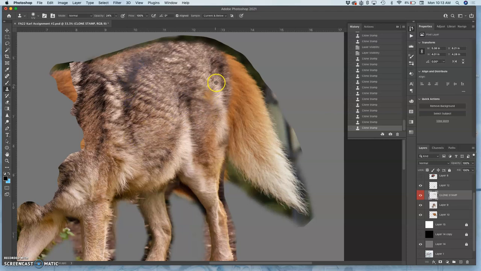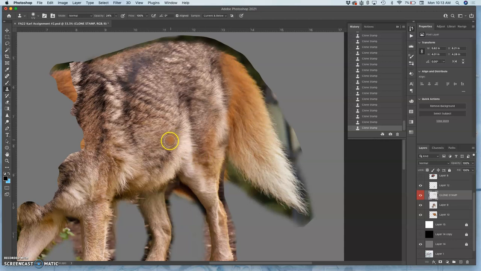And this is a way of refining and sealing in everything. Because I have it set to current and below, I can also seal from other layers that are showing underneath. Like I can take the fox tail layer and I can clone stamp that into the edge of my wool. And because I'm using a lower opacity, it's already blending those colors together.